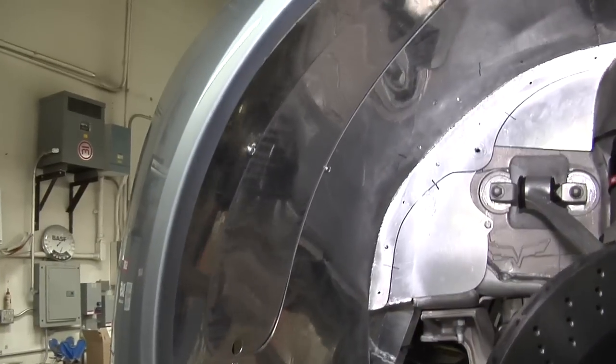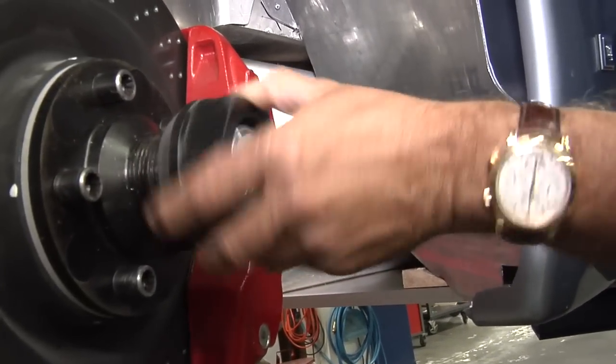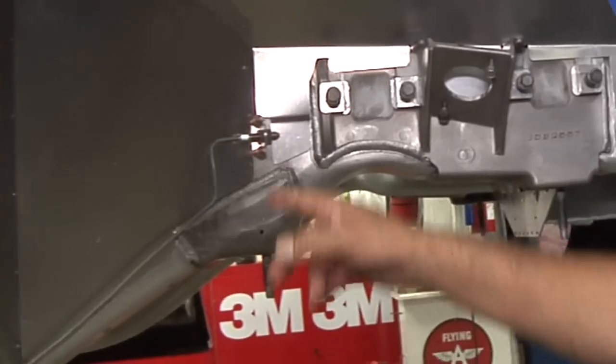Now our metal man, Robin Officer, he does all this hand forming. Look at this, it is unbelievable. This looks factory. This is my favorite, the one big nut. Why have 12 little nuts when you have one big nut? Jim is doing the brake lines. You can see the carbon fiber there. Metal crafters did a nice job. Look how even the whole weave and everything is.